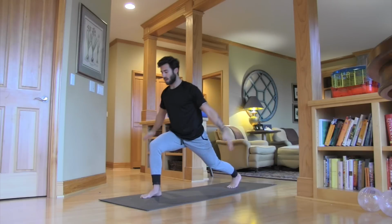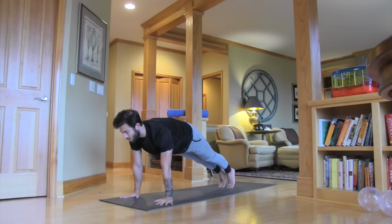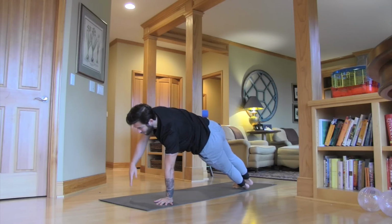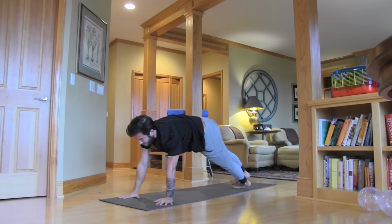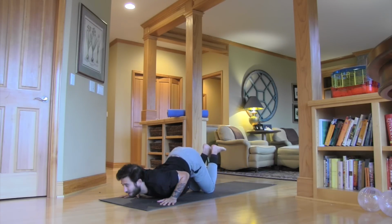Good. Bring your hands to the floor. Step back to a plank pose. Press actively into the left hand, roll to the outer edge of the left foot, and reach the right hand up to the sky. On the exhale, the right hand is back to the floor. The knees, chest, chin, drop gently down.